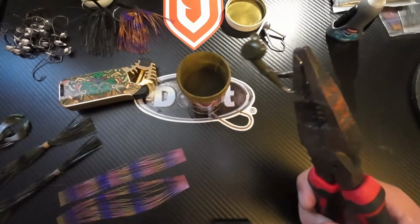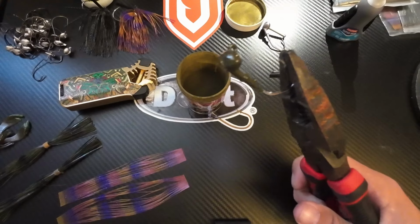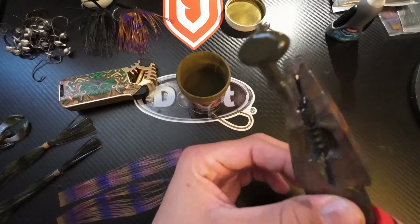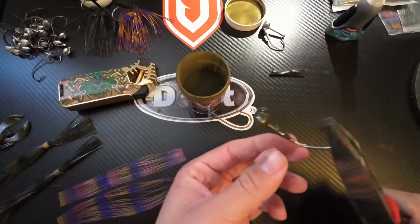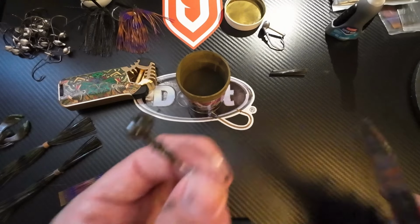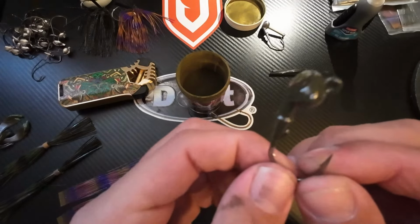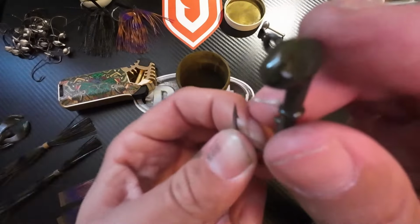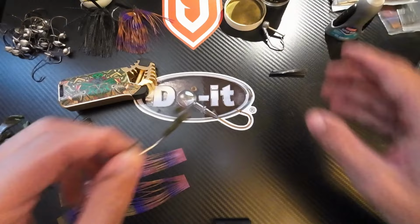And then normally I have my vise set up on my desk and everything, and then I'll hang this and let it cool from there. But it's a perfectly painted jig all the way past the weed guard. Nice and smooth. And wait for that to cool off a bit. It's nice and cool now. Stuff cools down real quick. It's real simple to work with. But yeah, that's it. Once this lead is hot enough for you to dip, it'll end up in a hard casing around the lead. So there's one.